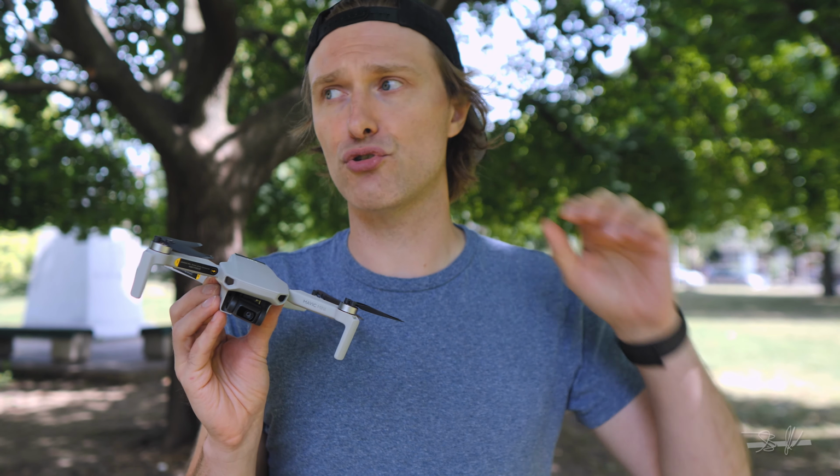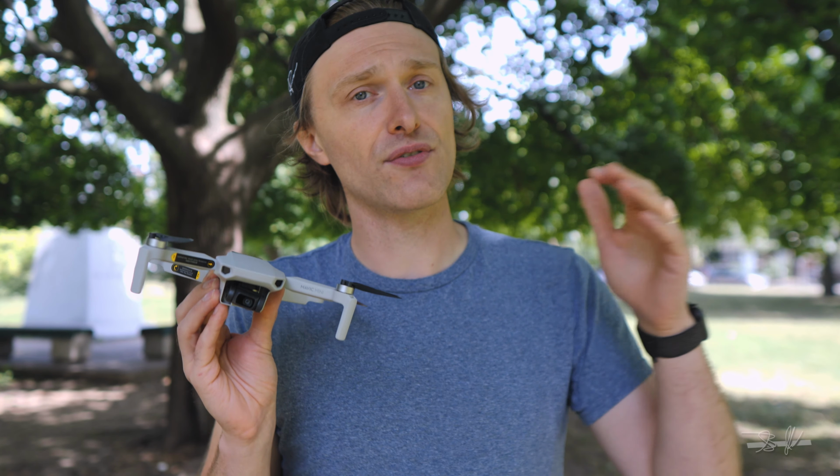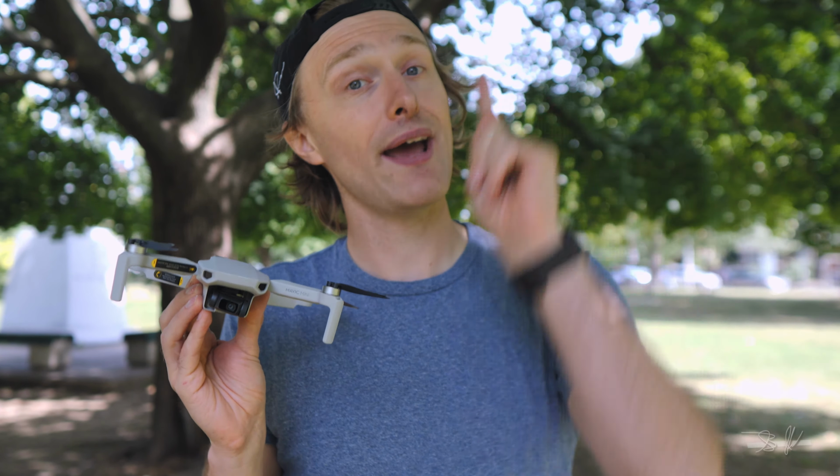Off the bat, being 249 grams, this drone does not require registration. It does not require you to have the basic or the advanced certificate in flying. It does not require insurance, although you should insure any piece of gear that you have. It does not require the basic regulations that apply to a Mavic Pro, a Mavic Pro 2, and so on down the line. This drone essentially can be flown by anybody, and laws don't apply to it that you'd find in that realm. However, there is a law that applies to every drone and also applies to this.